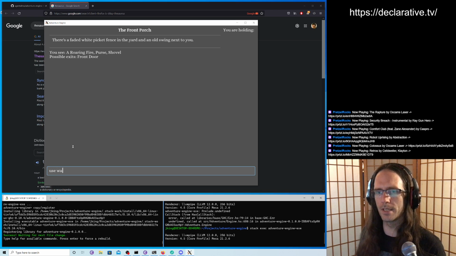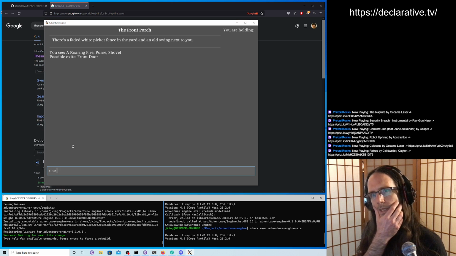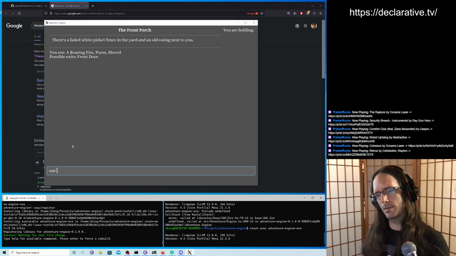So imagine I had a water in my inventory. Use water on fire. Use key on front door. Pretty straightforward. Right, and that way we're using the thing on the other thing.